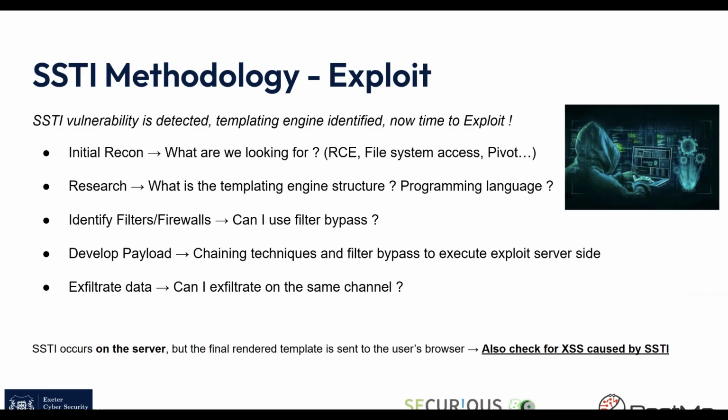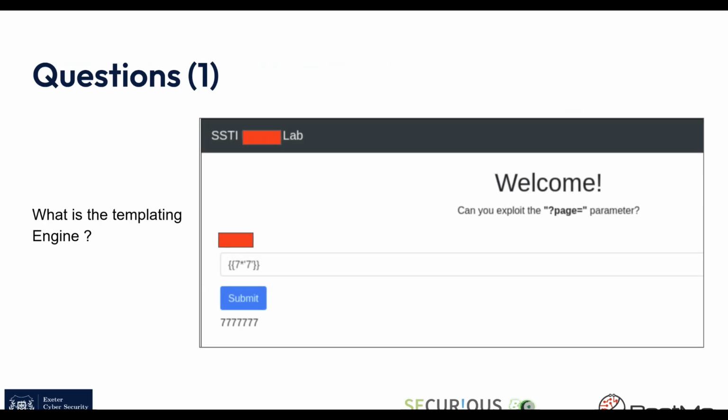First question for you guys. Imagine I have this page. It's taken from TryHackMe, so people have probably already done this lab, but still give it a go. I'm trying to guess what the templating engine is, and I just know that when I inputted this, it is vulnerable to server-side template injection. I inputted this, I got this answer. Based on what I said before, could you tell me what the templating engine is?